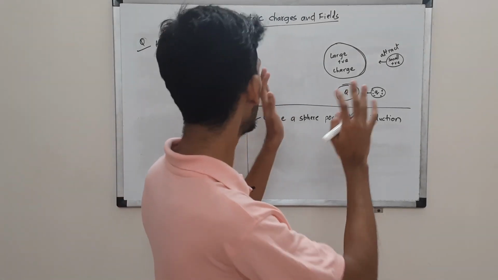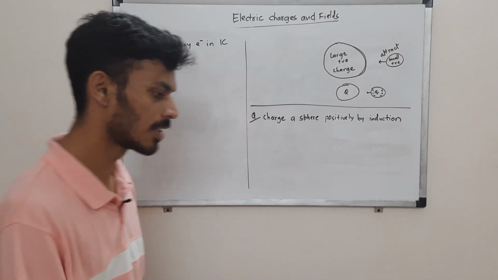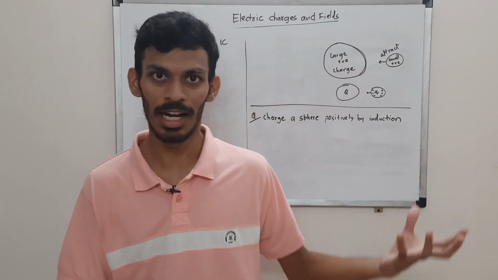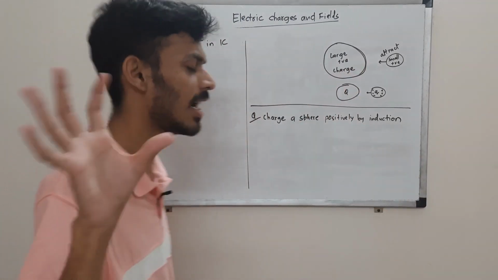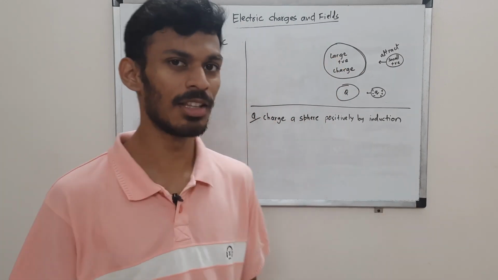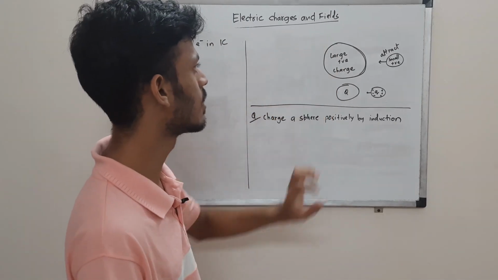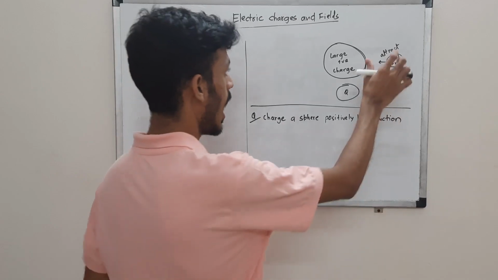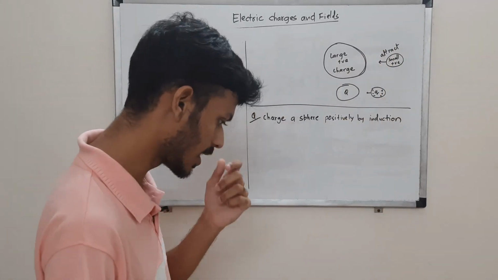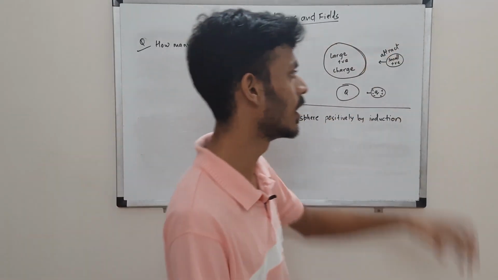Before that, let me come to this point which I forgot to mention last. When we discussed property 1, we said that like charges repel and unlike charges attract. However, there is a very rare case; that rule is generally true for point charges. Suppose we have a very large positive charge and a small positive charge. In this case, we see that these two will attract each other; rather, the large one will attract the small one.